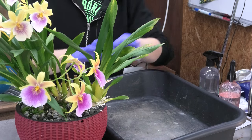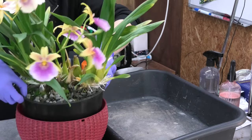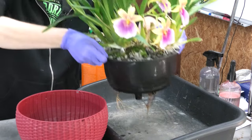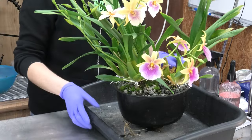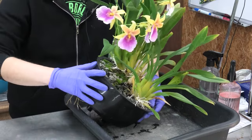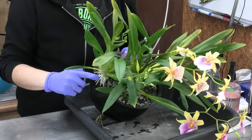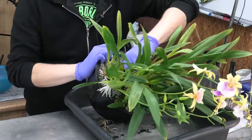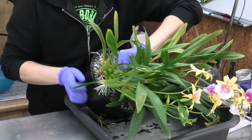I need to get it out of the pot and into the tray — that's the plan. I'm going to take it out of the outer pot and see — we have quite a few roots there. I hope they will survive, but maybe we need to sacrifice them — it is what it is, it needs to come out anyway. I'm going to lay it on the side and tip it over so the media doesn't fall onto the new root tips. I'll try to grab the bulbs so I can pull it a little bit.